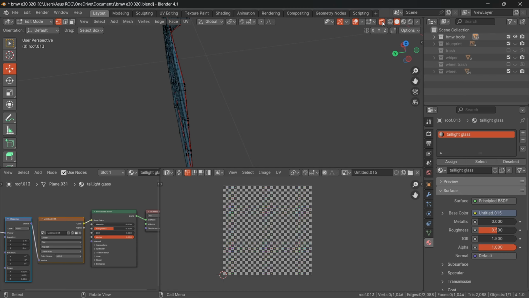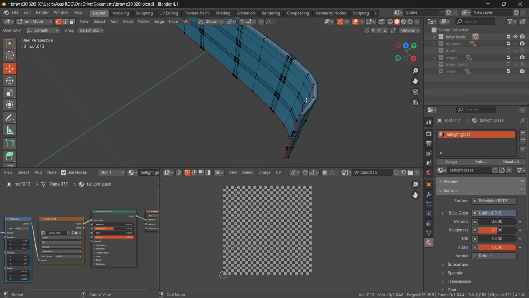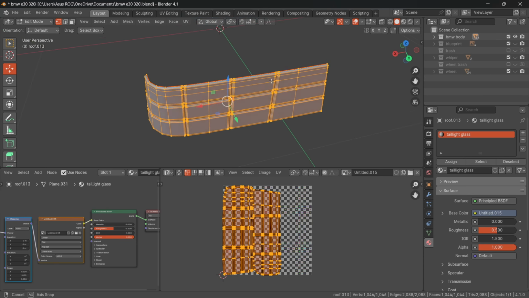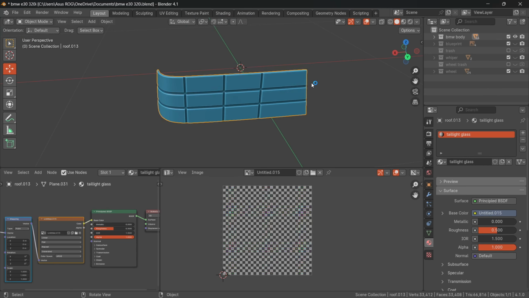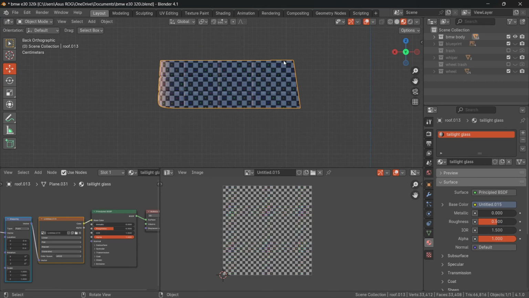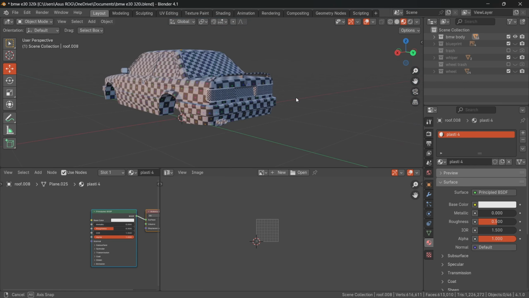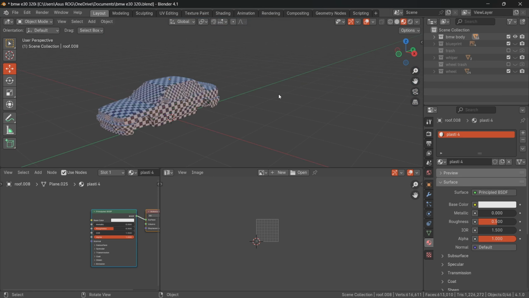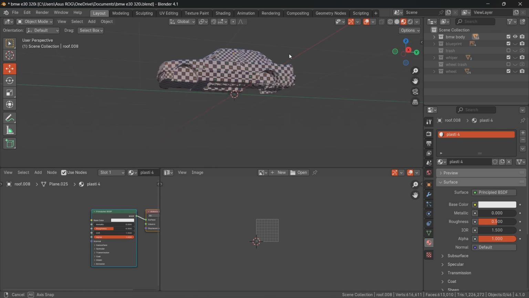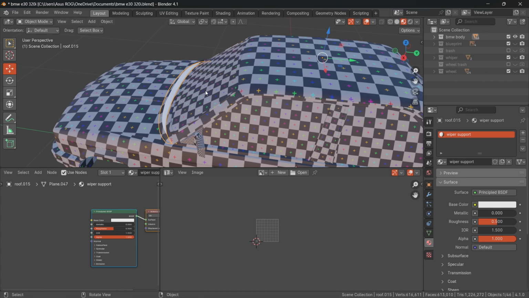Let me go back to the solid view. So as you can see right here, we added the seam right here. I'll just press E, and then we unwrap. U rather, select everything, and then U to unwrap, just like that. So that's our unwrapping, our UV mapping for the body.